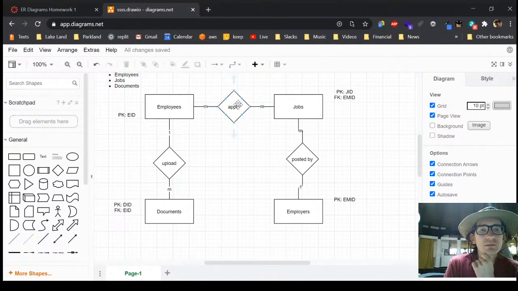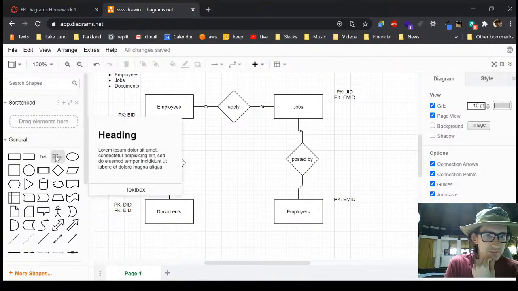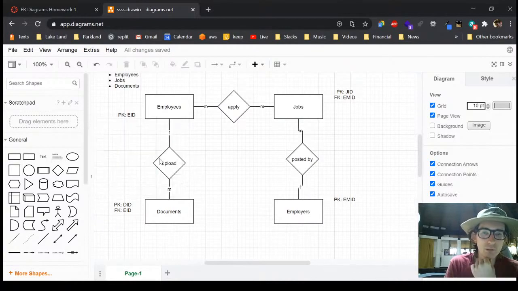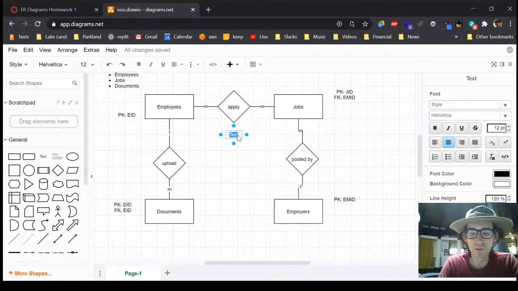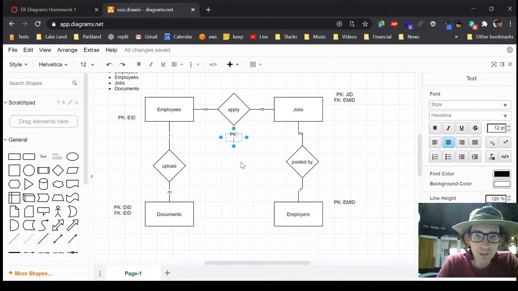Remember there's an extra step in a many-to-many, and that is creating a new table. Basically the relationship becomes an entity, and that entity needs a primary key, and in this case it's going to have two foreign keys because it's connected to two tables. What is the primary key going to be, and what are the foreign keys going to be?